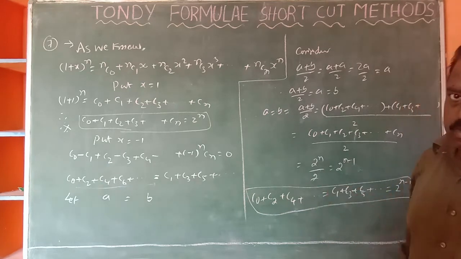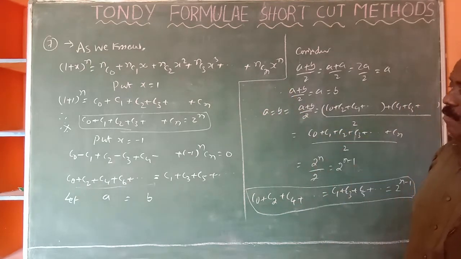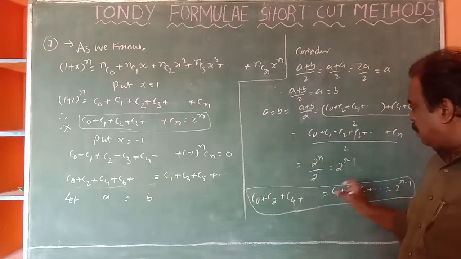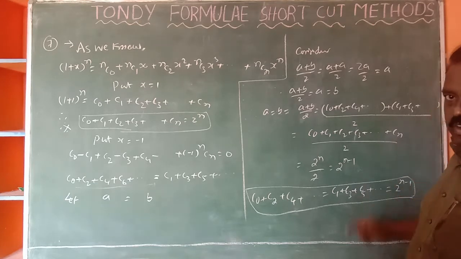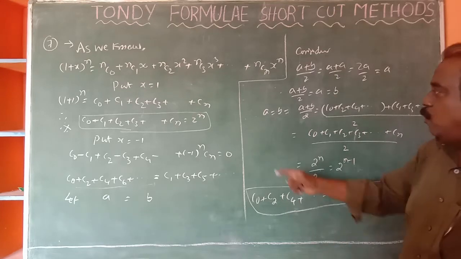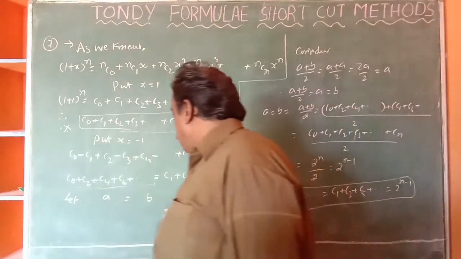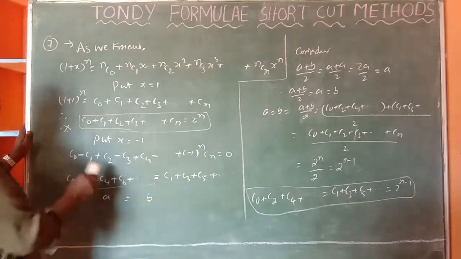It is some more result. The sum of all binary coefficients is 2 power n. The sum of even or the sum of odd is again equal to 2 power n minus 1. But this proof is not needed. Only these two are the important concepts. Now, where it is used, we will see.